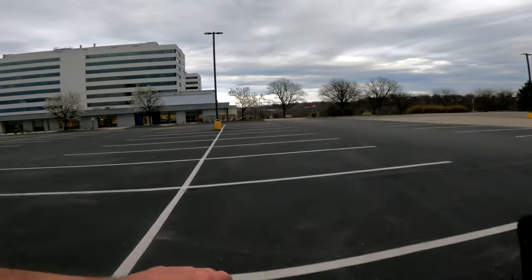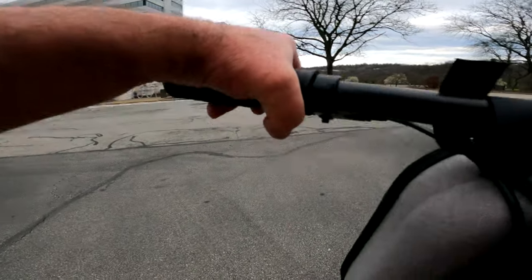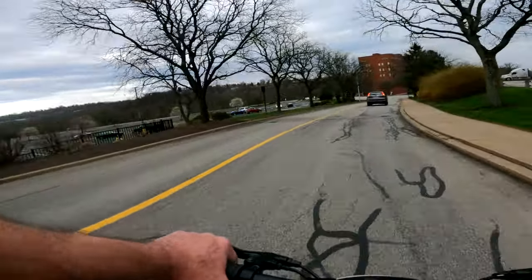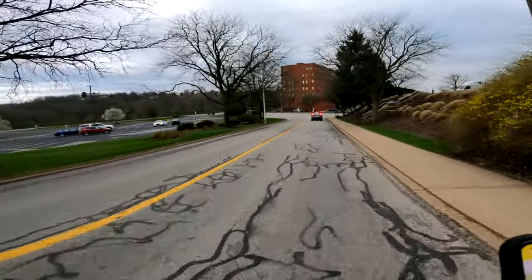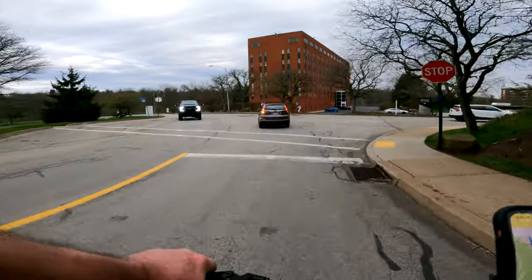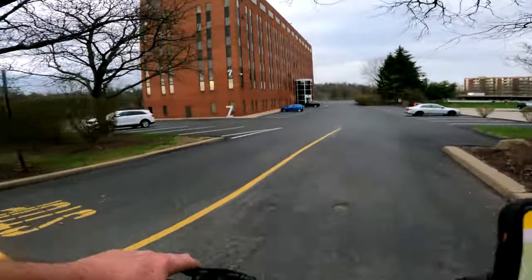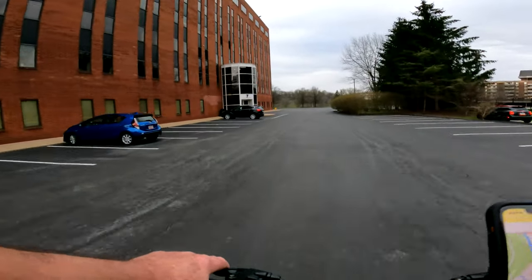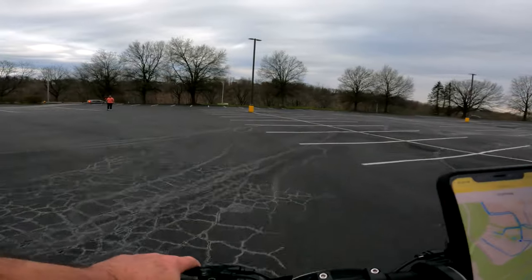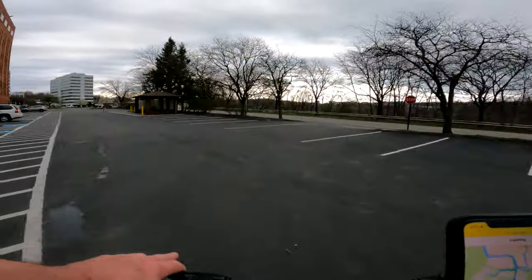It all depends on how the weather is. If it's real nice weather, I'll ride it all the way out to Homestead — I don't care. It should make it with the claimed 56 miles range. I think it was 19 miles for the round trip from Keysport to Homestead — I made that trip on the Evercross, and I think it was 19 miles.